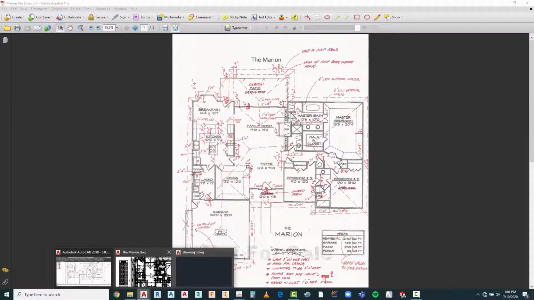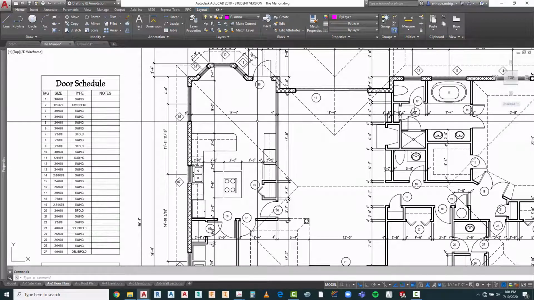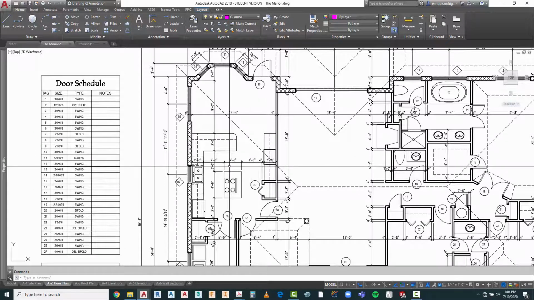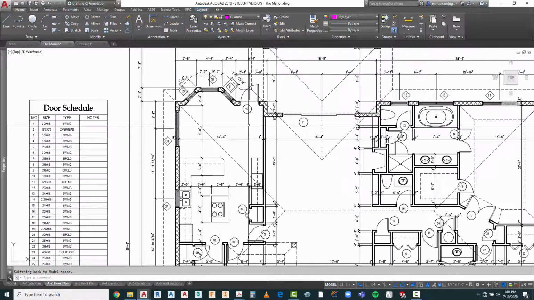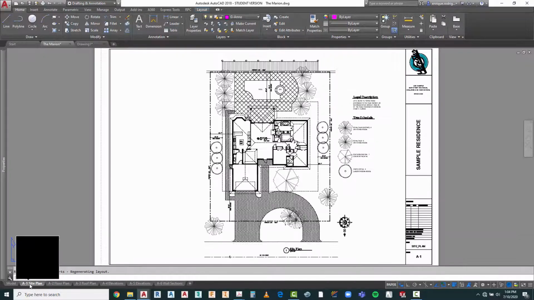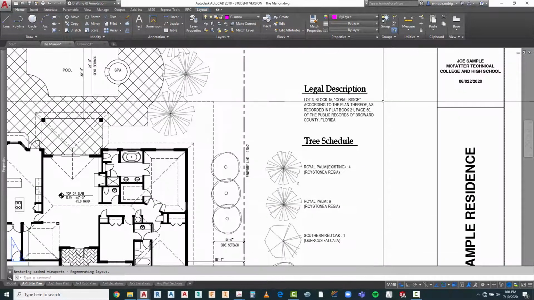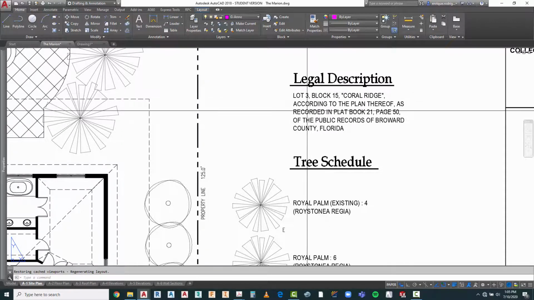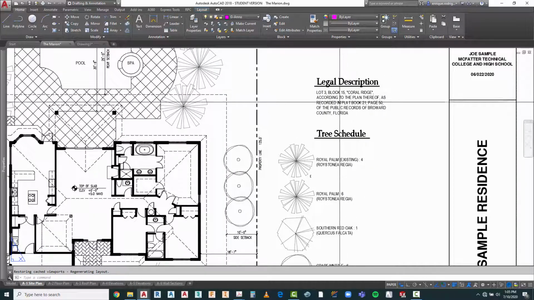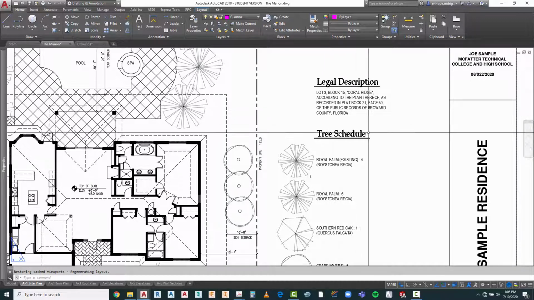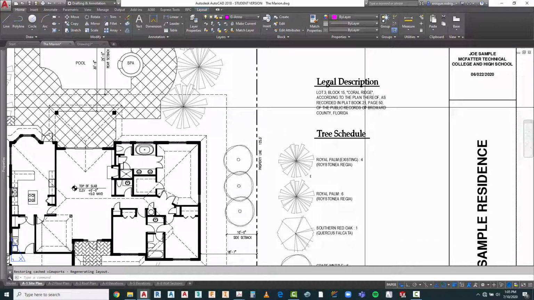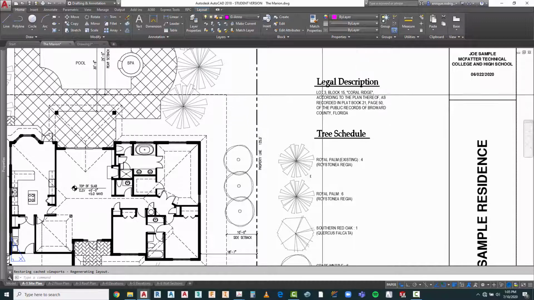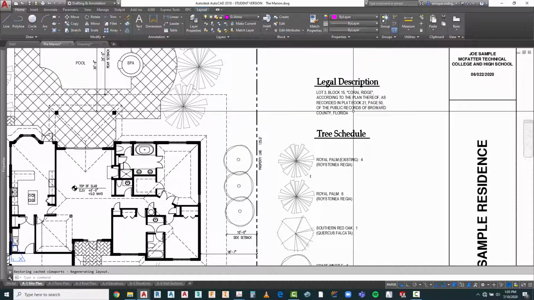So let's go back to our drawing, and first what we've got to do is decide what our text style is going to be. So if we go back to our site plan sheet, I'm going to be using this text style right in here. The only difference is that I'm going to want it at a slightly different scale. So this text, as it was indicated here, was supposed to be, I think, 1/8 of an inch high or 1/4 of an inch high, and it's shown that size right here at 1/8 of an inch.